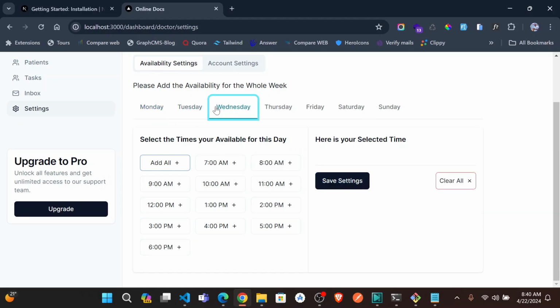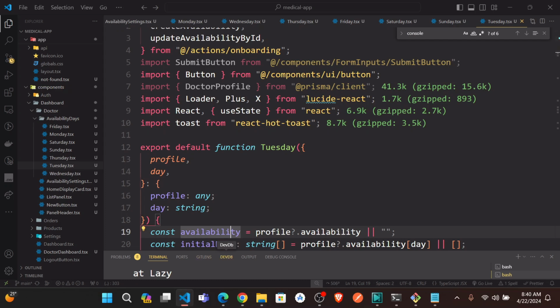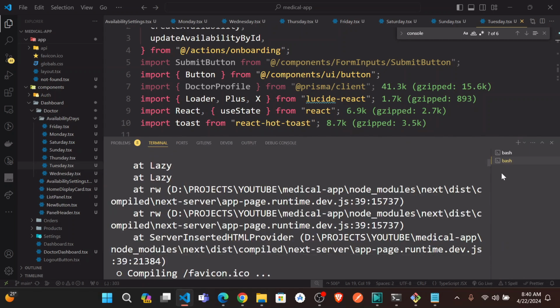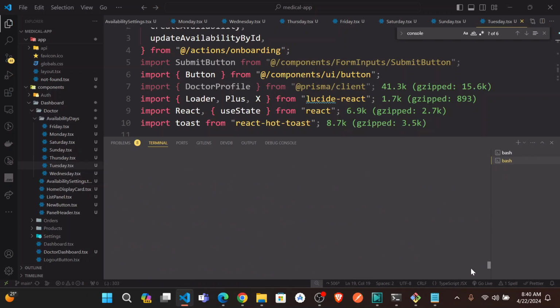So for these Wednesdays, you can see they don't have. So if we check, for instance, Wednesday, does it have any data saved on it? So just check Wednesday.